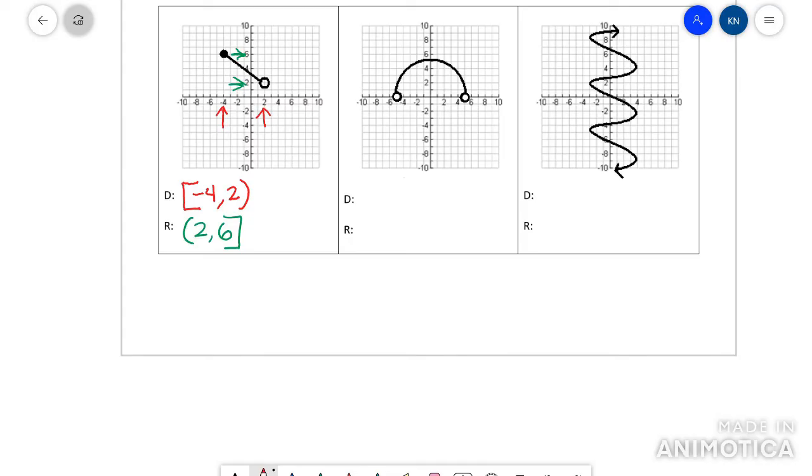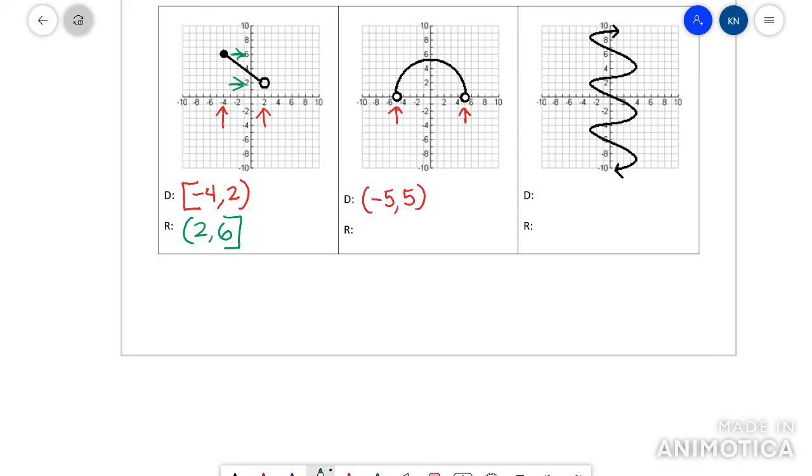Next one, how far left it goes, how far right it goes. So how far left it goes would be -5, and it's an open circle. How far right it goes would be +5, and it's another open circle. So I use parentheses on both of those. And if I go too fast, please feel free to pause the video, work it out, and then press play. And sorry, I'm going fast.